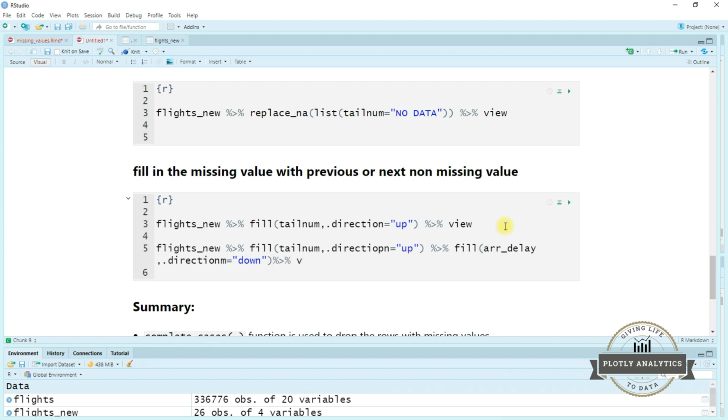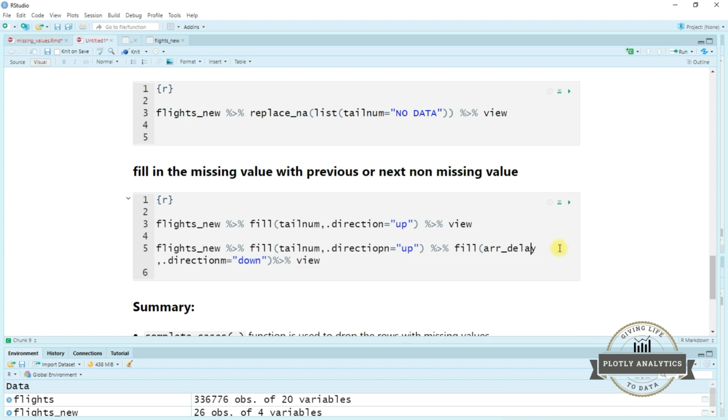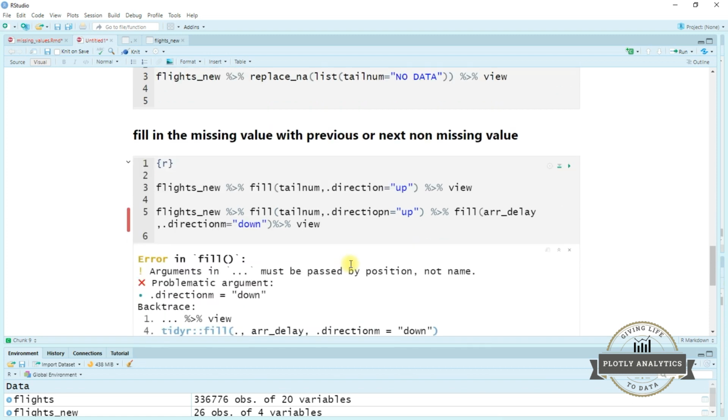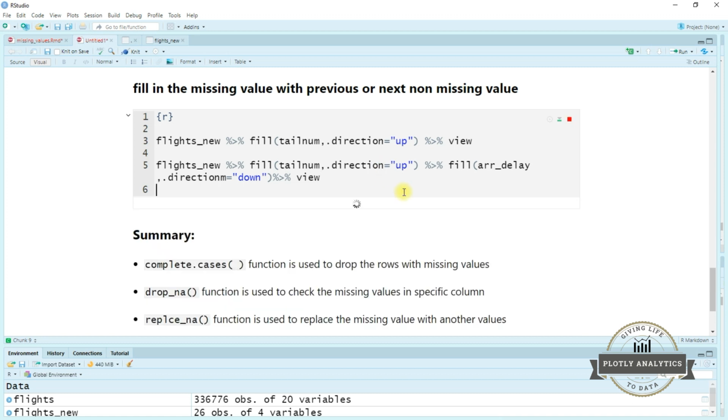So here I have used two different directions on two different columns, and let's see the output now. Something is wrong. Oh, here is a spelling mistake.